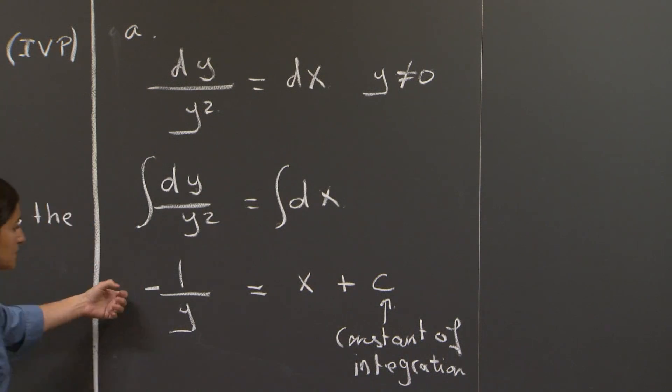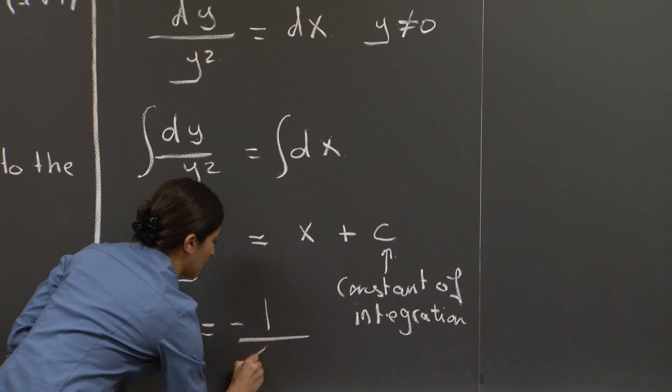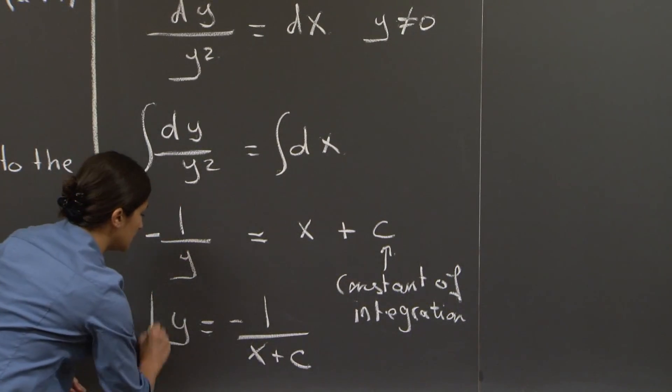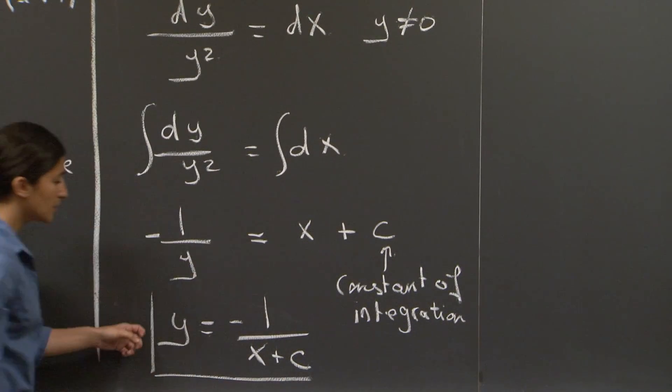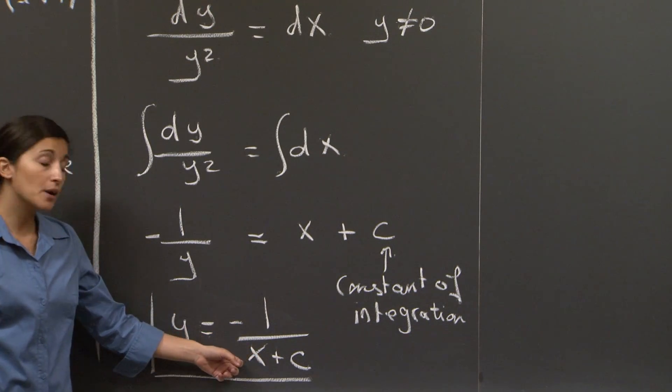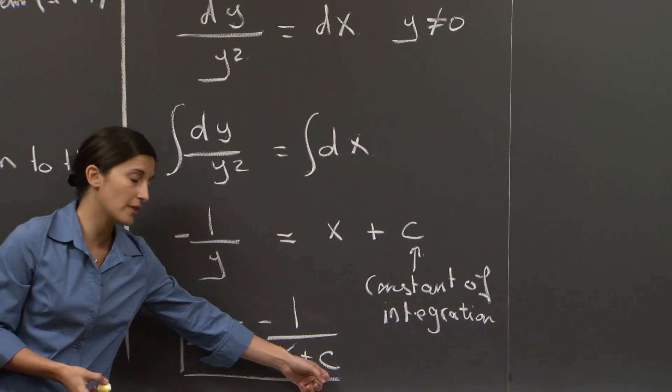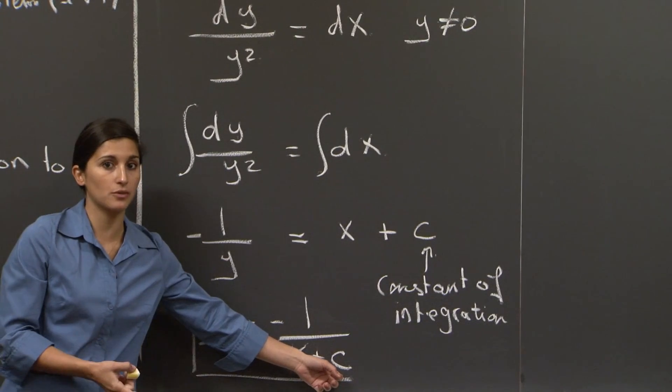From this point, given that we're interested in variable y, we need just to inverse the expression. And that gives us partial answer, which is y(x) equals minus 1 over x plus c. So now, we need to use our initial condition, y(0) equals 1, to determine the value of c for this particular initial value problem.